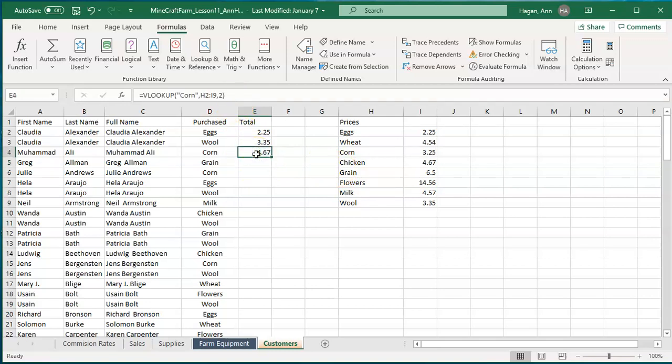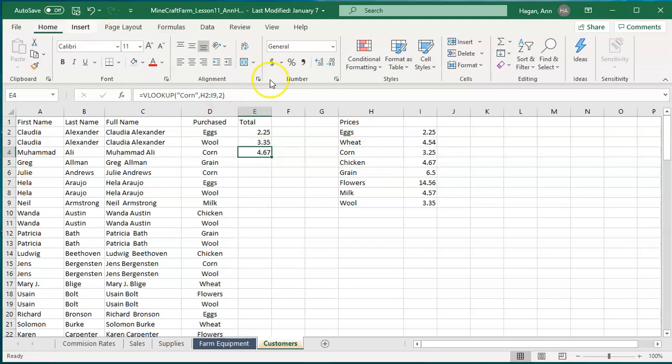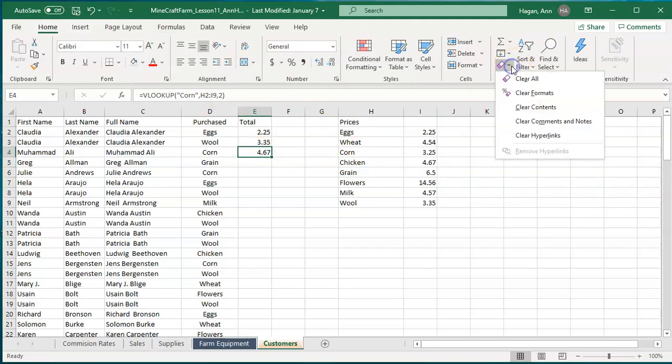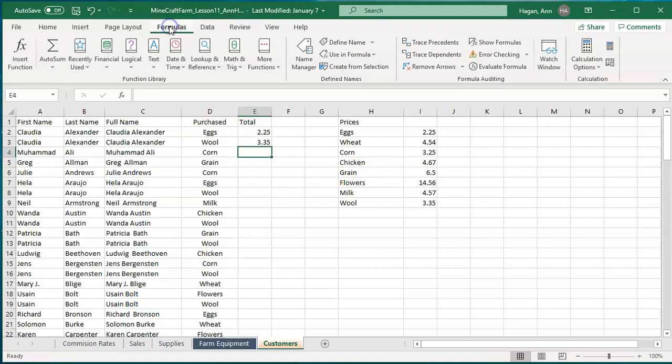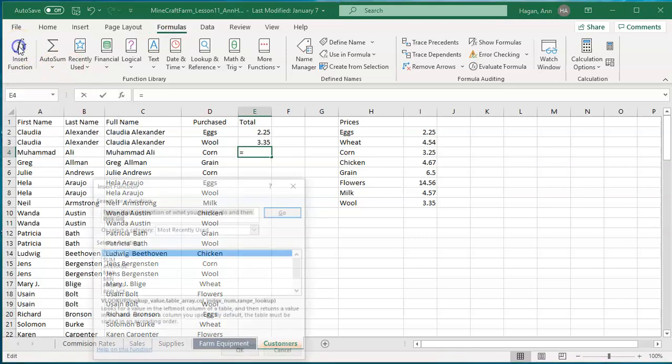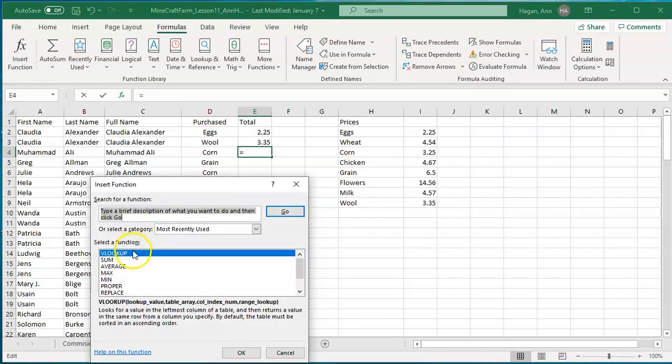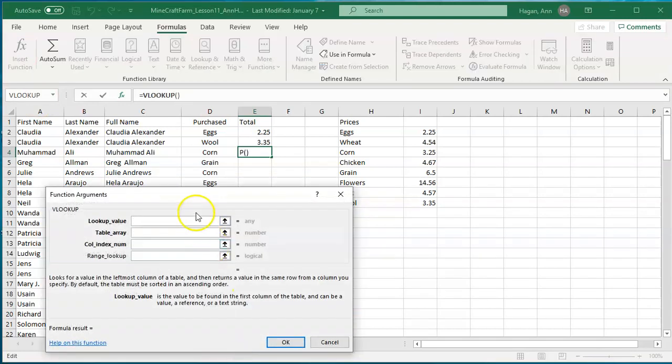I'm going to select E4, go to my Home tab, go over to my editing group and clear all. Let's go back to our formulas and reinsert VLOOKUP, and remember to put the false statement. Insert function, VLOOKUP, click OK.